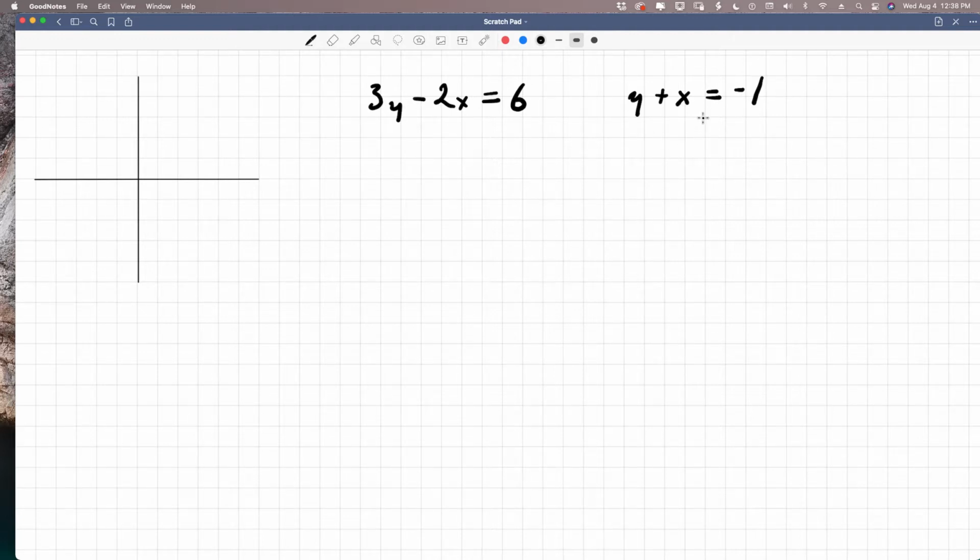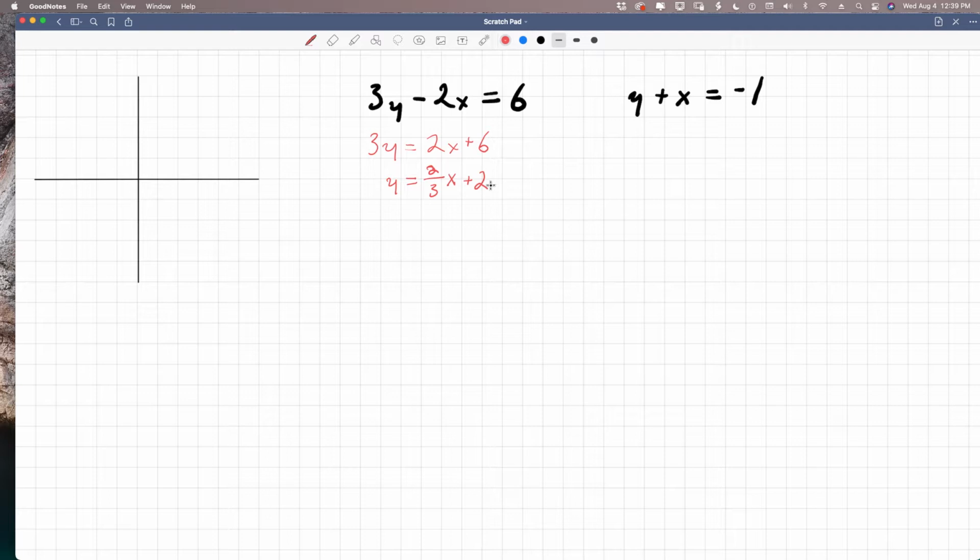All right, so we need to solve these or graph these in order to find where they cross, and that will be our solution. So let's solve this one first. We need to put it in the proper format, and that is going to be y equals mx plus b. So in order to do that, we need to move x over here and then divide by this 3. So that's going to be y equals 2x plus 6. So we change to the side, we change the signs. Oh, I'm sorry, we have a 3 there. Now we divide everything by 3. So it's y equals 2 over 3 x plus 6 over 3 is 2.